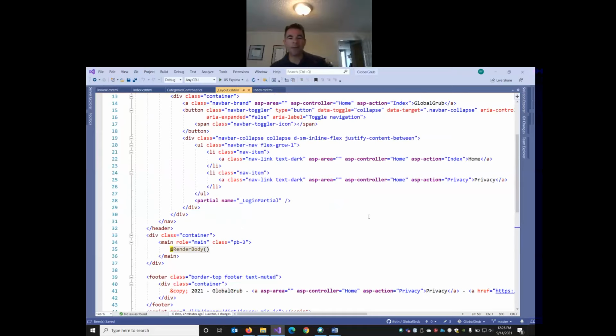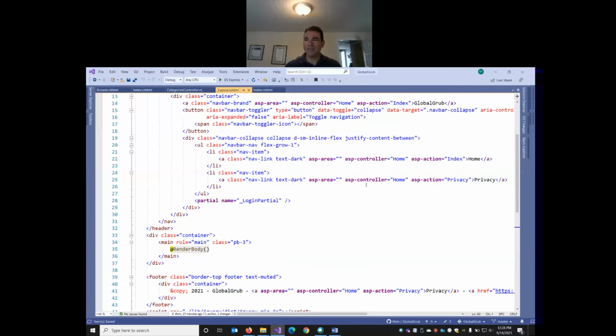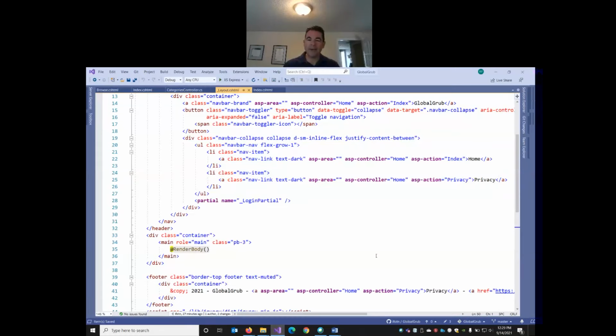And just like we did last week, in fact, I think what we'll do, we don't really need a link to privacy in the header. We don't typically see that, right? We've already got a link to the privacy policy in the footer, and that's where people expect to see it. So instead of adding a categories link here, let's just change the existing privacy link we already have that's in the header on line 25.